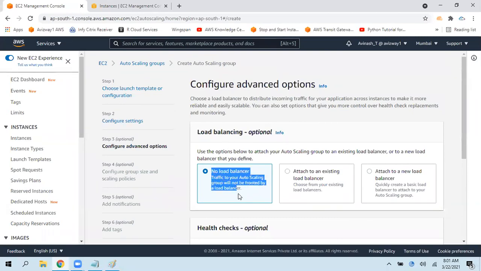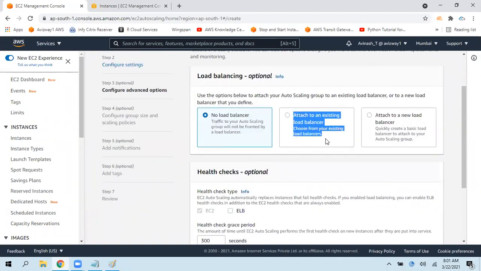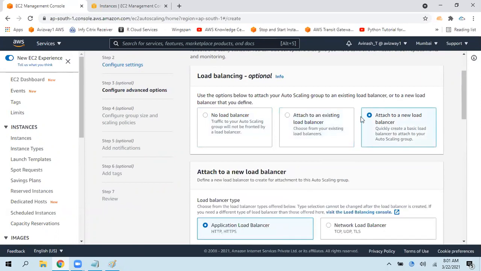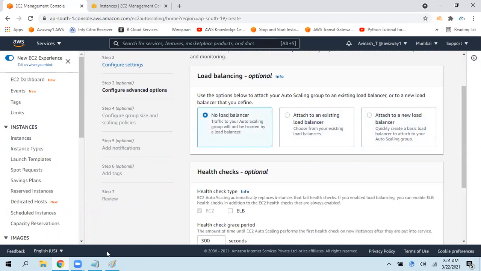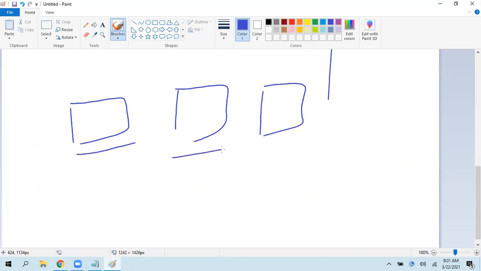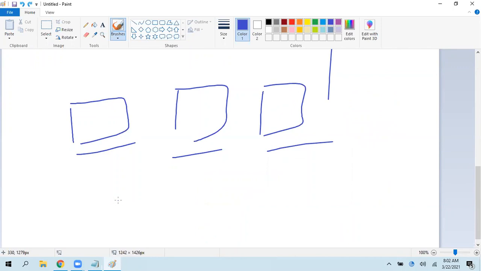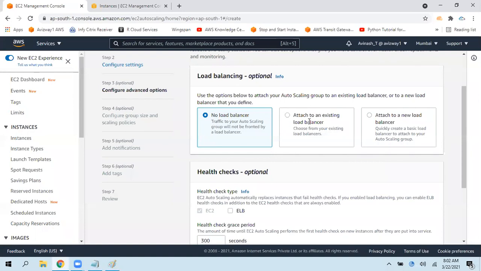Now, you can go with no load balancer, or if you already have an existing load balancer, attach it, or create a new load balancer. Whenever you select no load balancer, you are going to get your application with however many instances you require. But these instances have different IPs. When the end customer is trying to access, how are they going to? If an instance gets terminated, a new instance will come with a new public IP address, so manually you need to deliver that, right? That is a very difficult thing to manage for all our resources. That's why we always go with the load balancer.